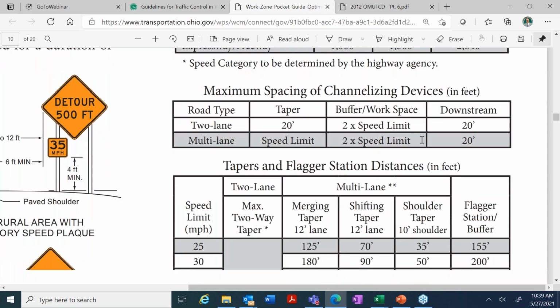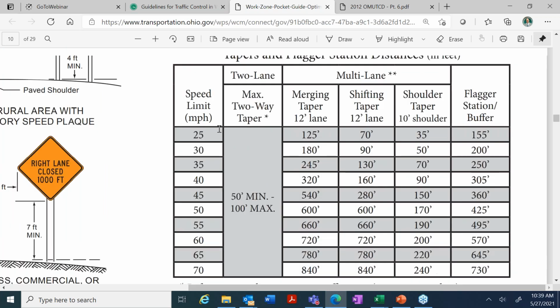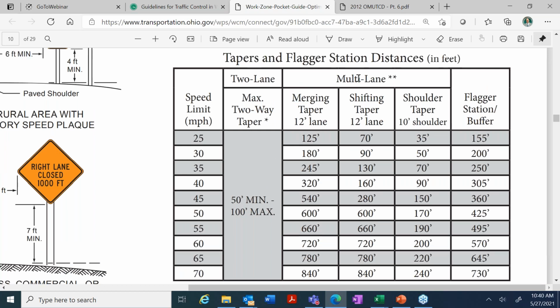And then this bottom table shows us how to figure out the length of our cone taper. So it's broken down into a column here for 2-lane roads, and then the rest are for multi-lane roads. So on a 2-lane road for a flagging operation, our taper is called a two-way taper, and as you can see, no matter what the speed limit is, the length of that taper is 50-foot minimum to 100-foot maximum.